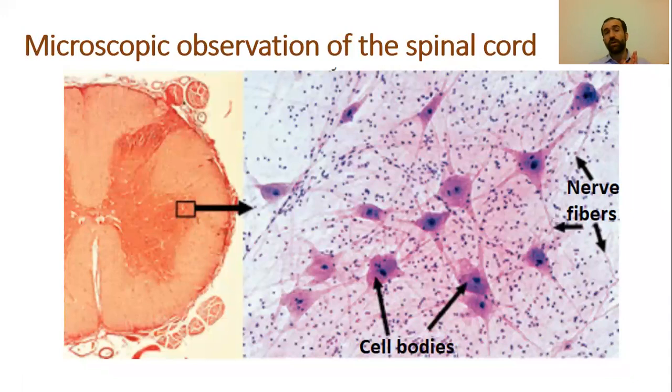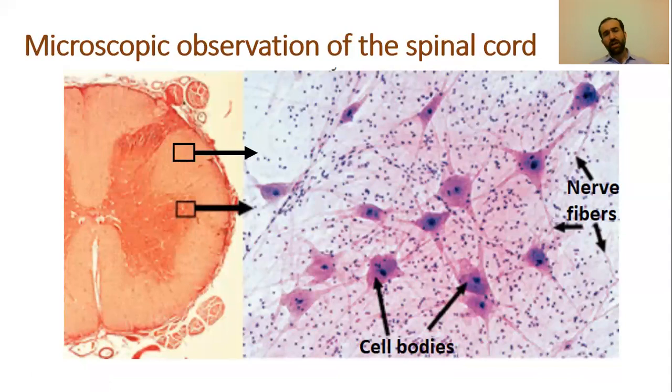Since the dorsal root fibers have their cell bodies in the spinal ganglion, that will contain some cell bodies like the cell bodies that we are observing here, but they have another shape, not as this shape. And the white matter contains only what? Only nerve fibers, as you see here in this figure. So the white matter contains only nerve fibers, and in this part you observe these points. These points consist of the endings of the nerve fibers, and these lines consist of some fibers.